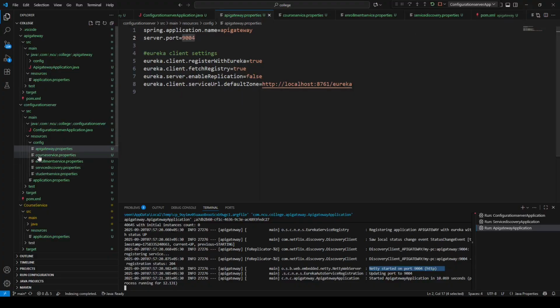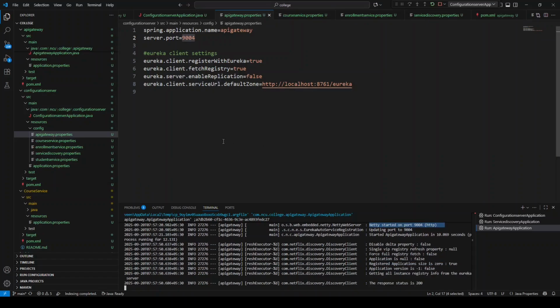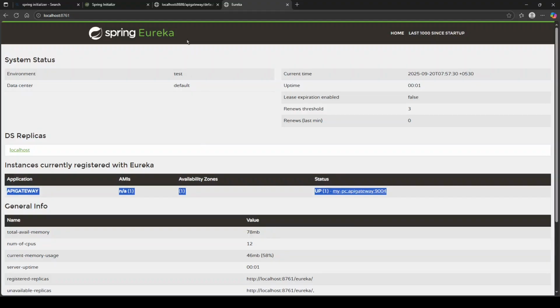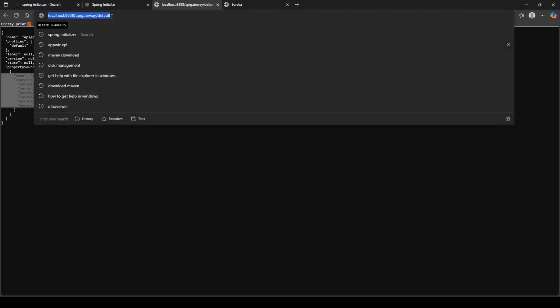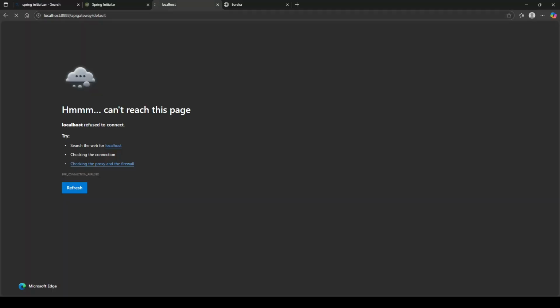Now all the settings, all the application properties are inside the configuration server, and my REST services are fetching all this configuration from the configuration server as if these configuration files are local to the services. Okay. I'm going to stop it, and now anyone can go to the browser and look at my configuration. Okay, the configuration server is not running.